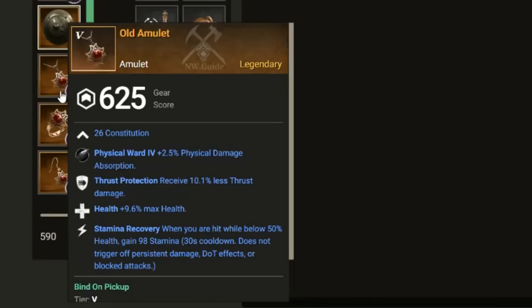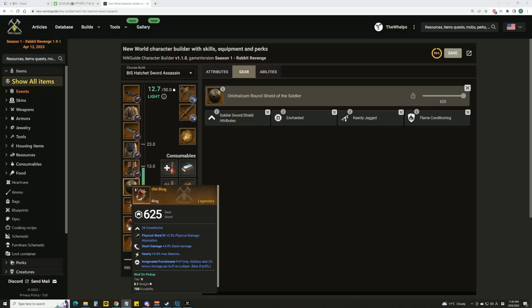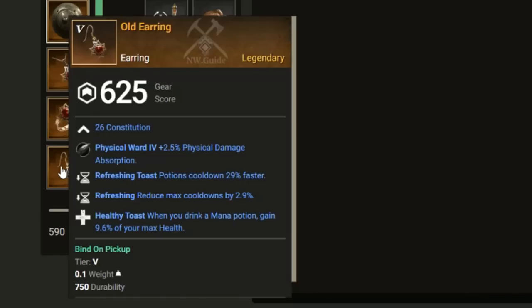This amulet is going to be stamina recovery, health, and thrust or fire protection. Ring is going to be Invig punishment, hardy, and slash damage. Mortal Empowerment is still really good for this build and for OPR. I personally still use Mortal Empowerment. For Earring is Refreshing Toast, Healthy Toast, and Refreshing or Regen.